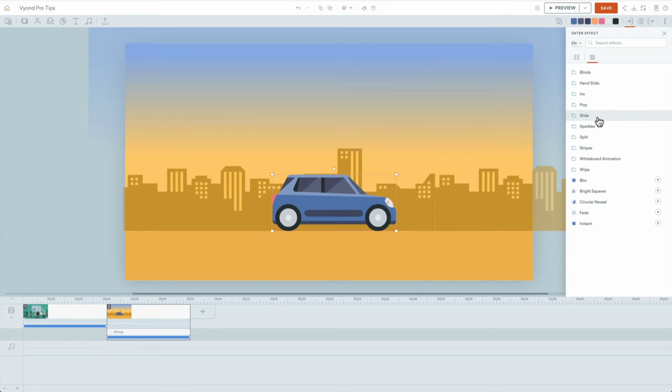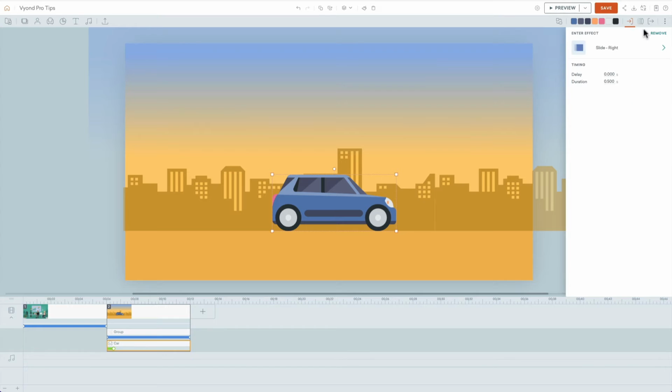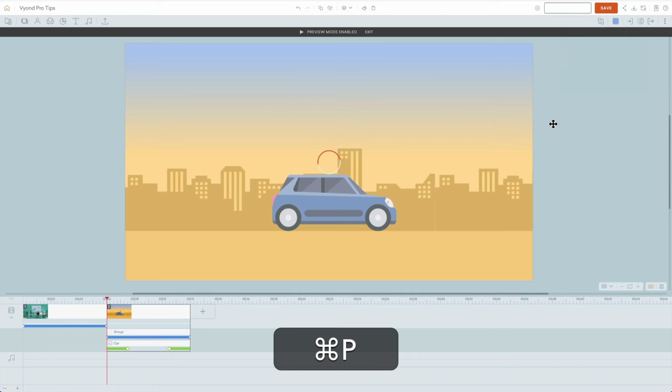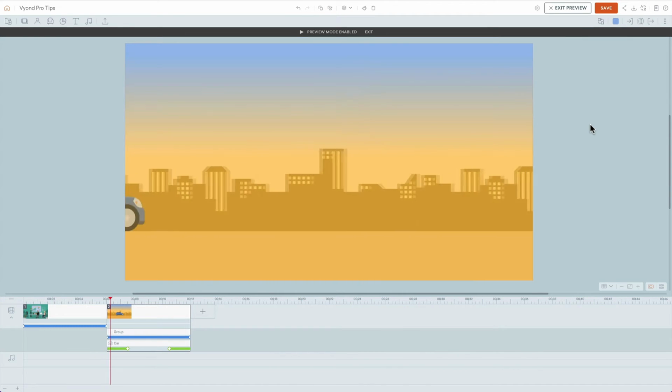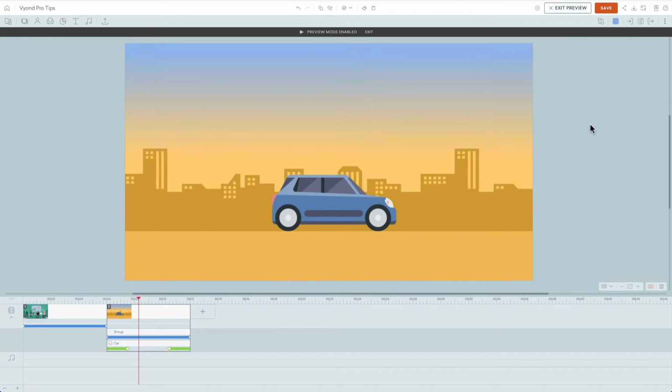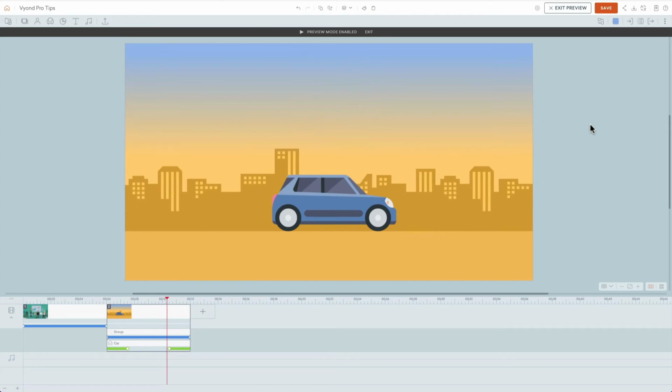In an animation tool like Vyond, we don't have very much to work with, but we do have entry effects and exit effects, so why not add those to a template scene like this so we get a little more of an animation feel, a little more dynamics into this scene. I like to extend the duration of my enter and exit effects to 1 second or 1.5 seconds. I think that looks more professional and subtle and cool and smooth. How about that? That looks great.